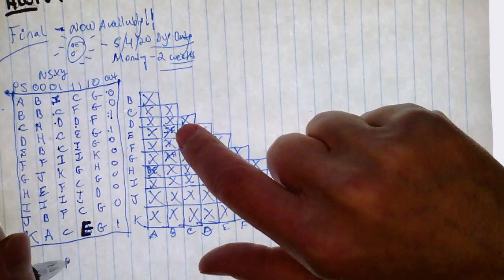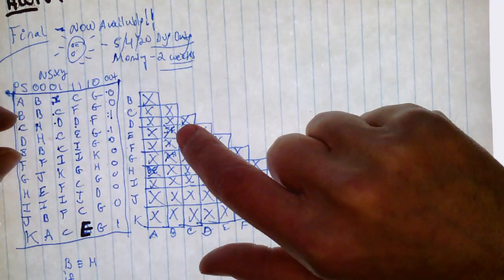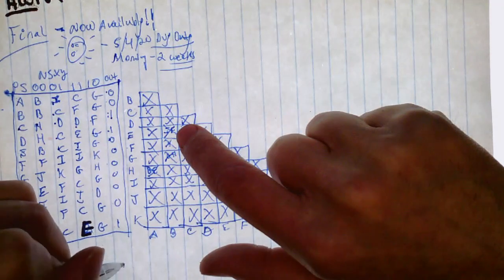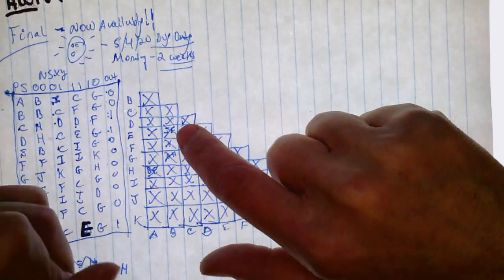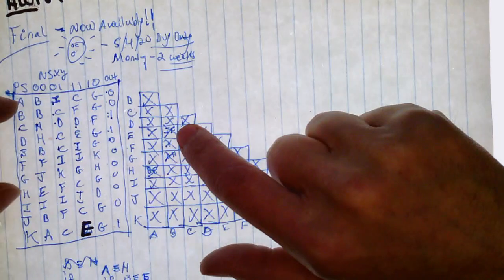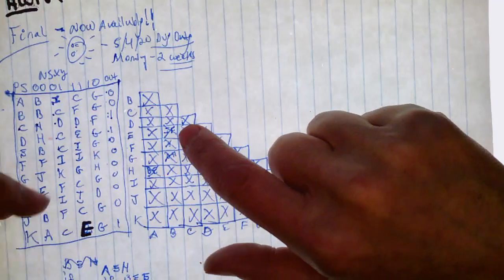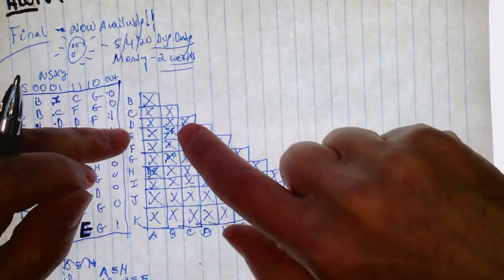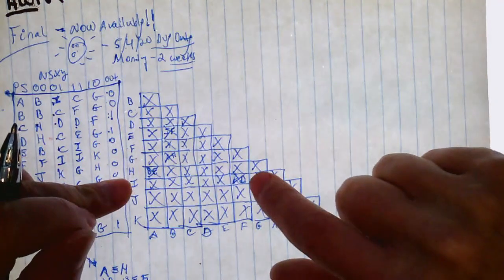Yeah, so we can say that B is equal to H if, right? Oh, you want to say A is equal to H? A is equal to H if, and then we can write it out, B is equal to E, I is equal to F. Now, if I look up B and E, I get an X. And the reason I got an X is because I was not equal to F.